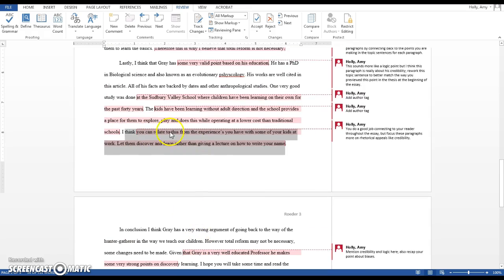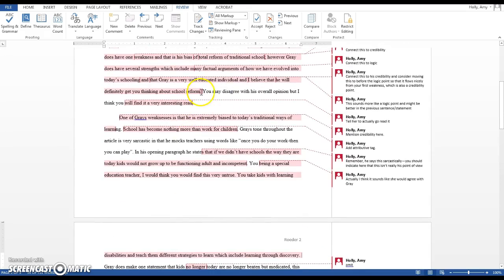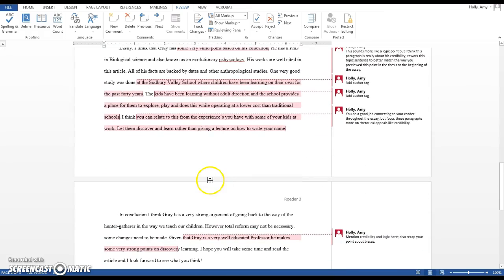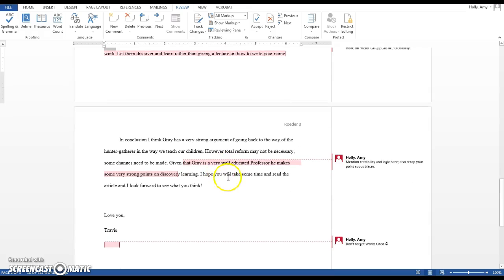So one thing you might consider doing is breaking this out into its own paragraph about connections to the audience's emotions here as a strength. And then you would have to add that point to your thesis at the beginning and in your conclusion at the end. And that would help you with your length a little bit, and it would also help take this out of the paragraph, which is really about credibility, because right now this seems more like a distraction, and then you could connect back to credibility at the end of this paragraph to wrap it up instead.